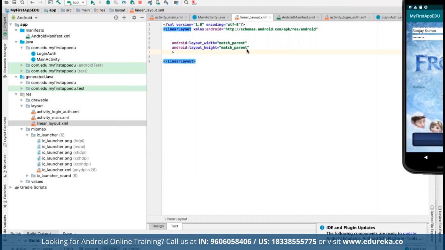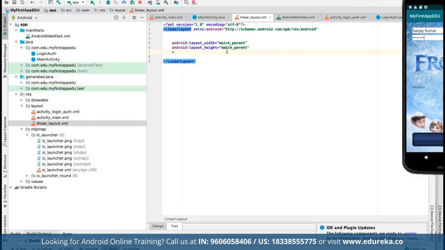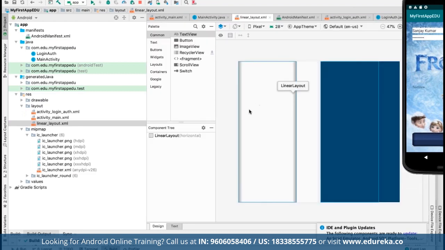Now we're going to start off with a linear layout. And this is your linear layout. When you take a look at it, it is occupying the complete width and it is taking the complete height of the screen. And in the previous class, I told you that just by changing the height or the width here to say 300 dp, you will see the change right here. And it happens in all the layouts. You can see this becomes smaller, and this cannot be used anymore. And your screen is going to look like this.